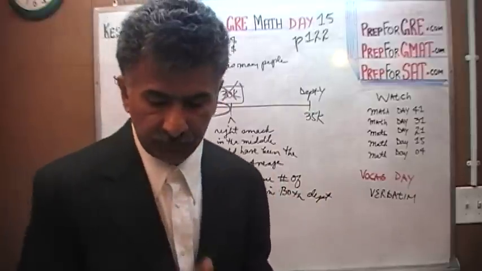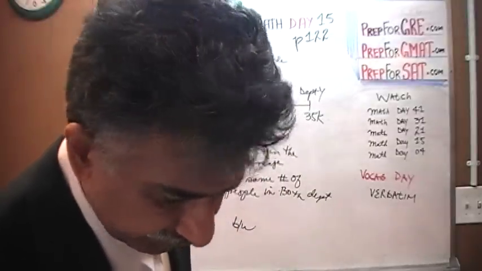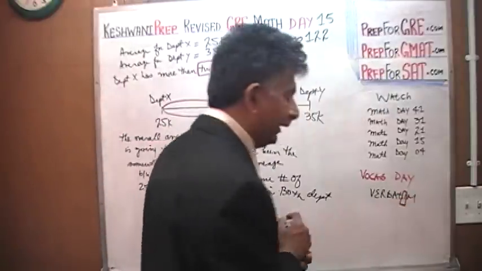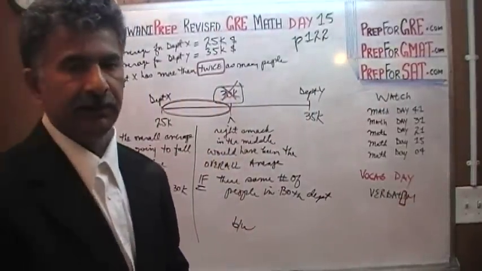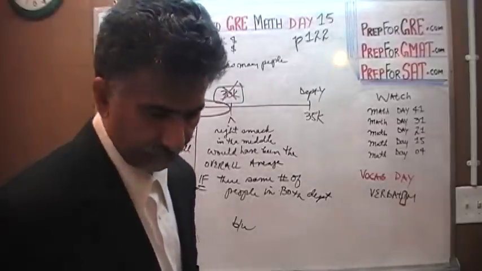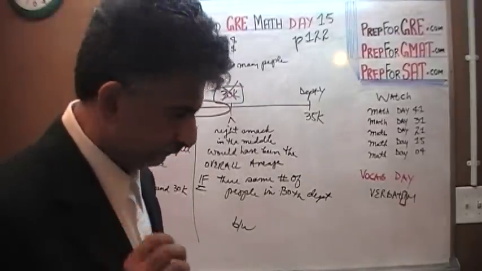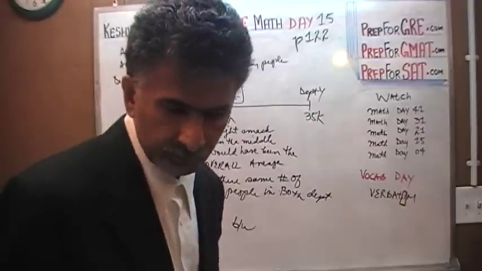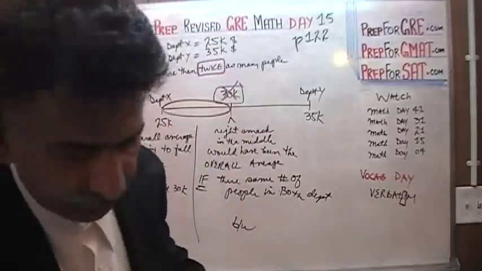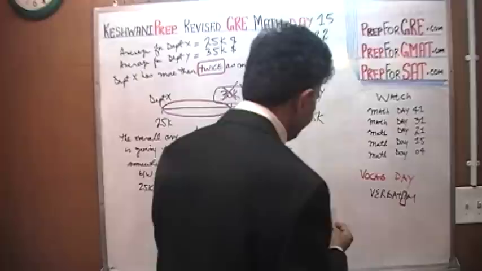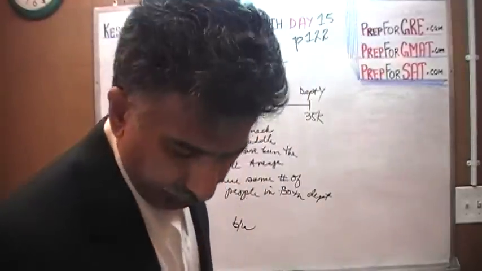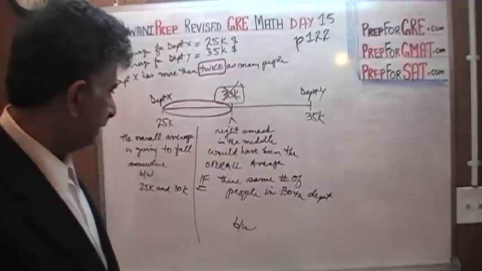The word was verbatim, and if you're going to write the word verbatim, make sure that you pay attention to the fact that verbatim has an I in it, not an E. It ends with T-I-M, not T-E-M. It's pronounced verbatim, but it has an I in it. I'm looking for something to erase with. So that's it. It's out of my system. Let's erase this thing so I have the room. I have to make a note to myself to cover the word verbatim in the vocabulary videos.